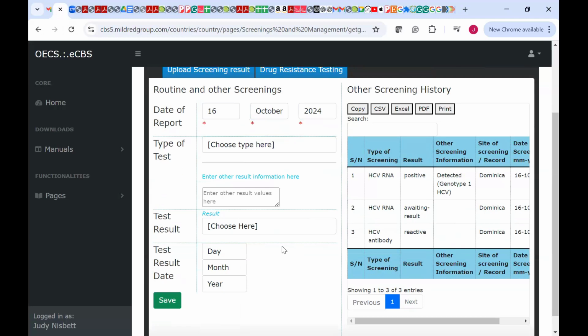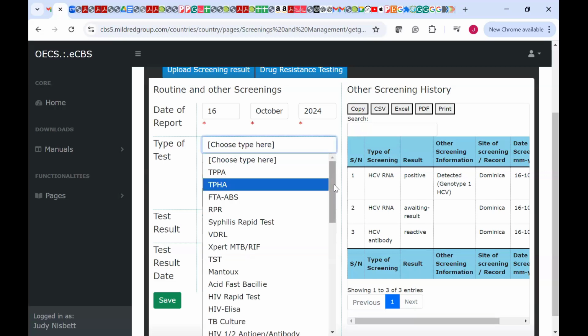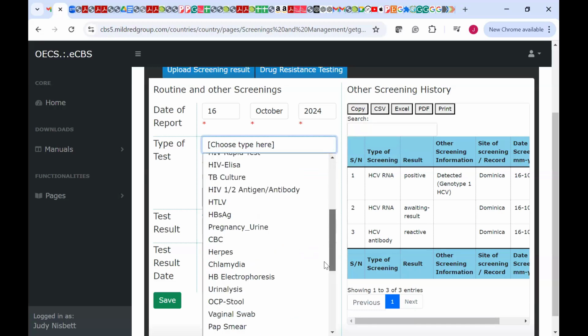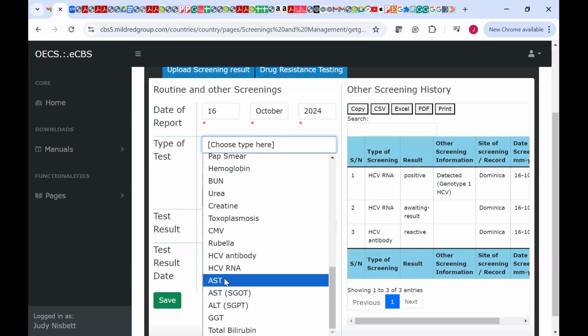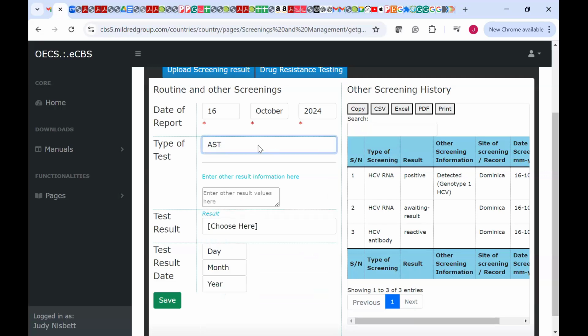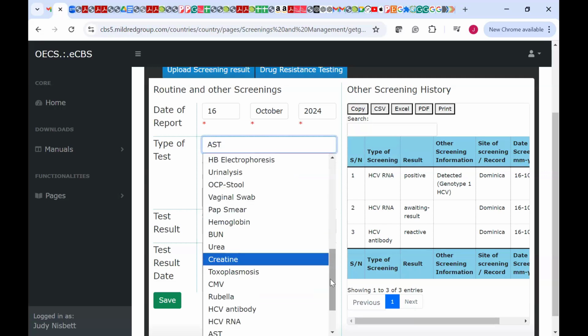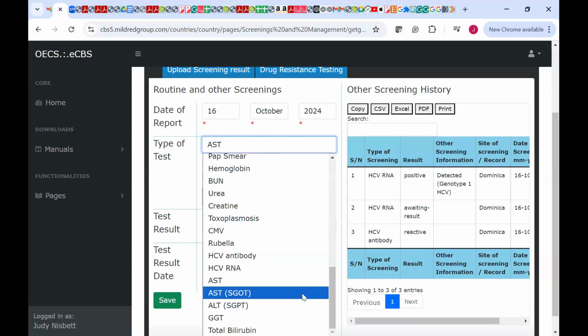The type of test now, we're doing, let's say AST. Not the liver panel, but let's just write AST. Let's just be specific. Scroll down. And let's use AST. And we have the results already here. The result is the value.